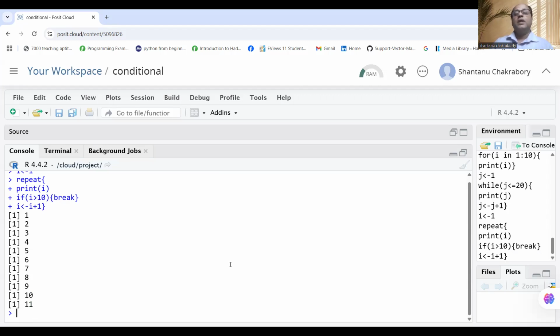So this is how our for loop, while loop, and repeat looping constructs help us to implement iteration in our programming language. R is a very useful programming language, and whatever we studied today is about if else, nested if else, for loop, while loop, and switch statement.